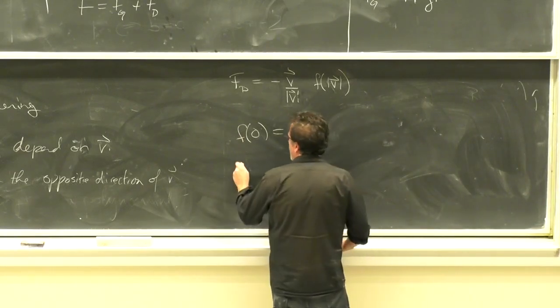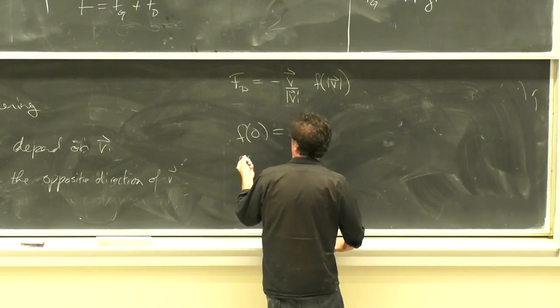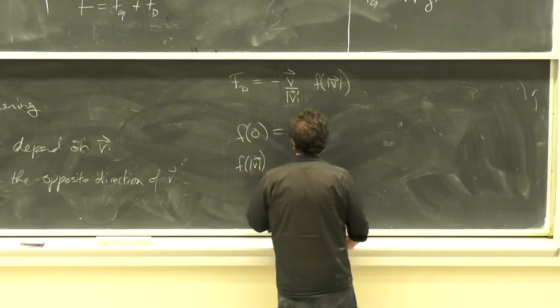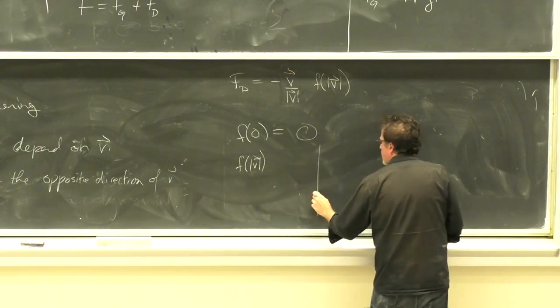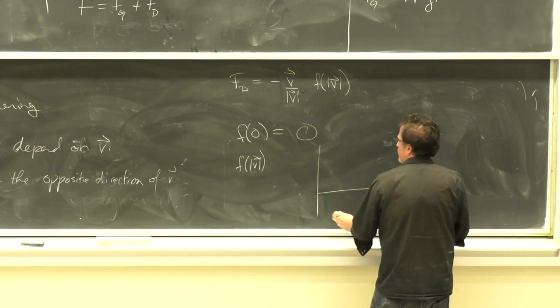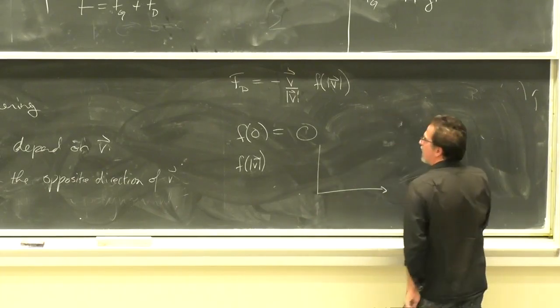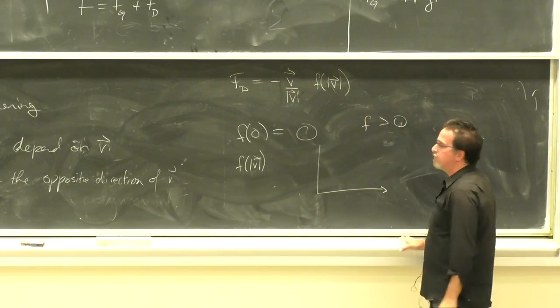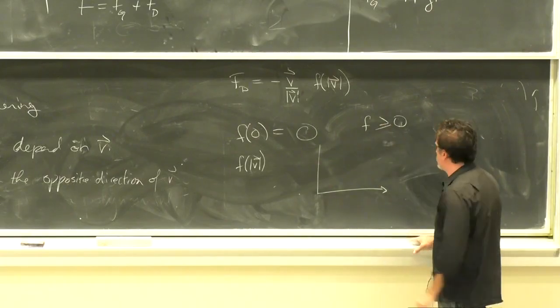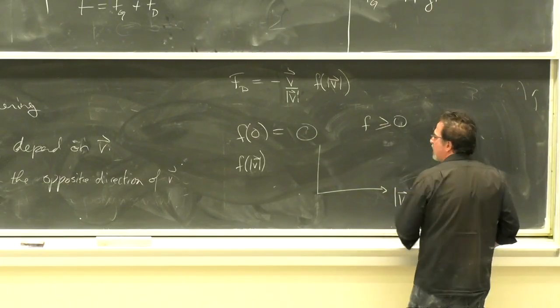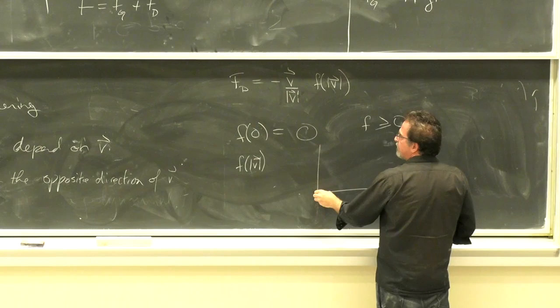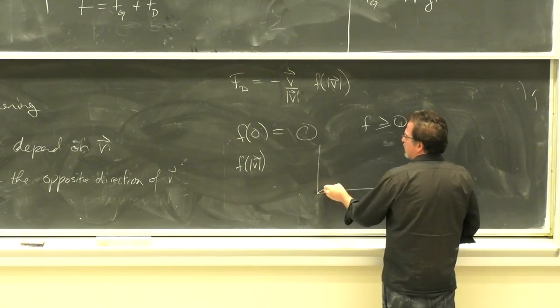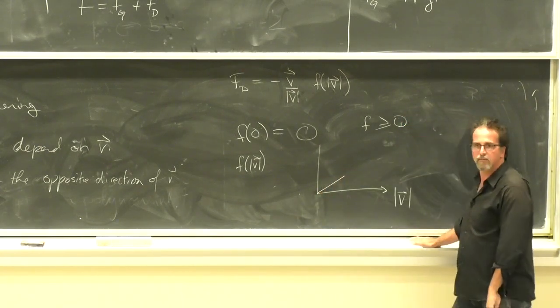So if we were to write little f of magnitude v, like say just draw it, and since magnitude v is positive, I'm going to draw it like that. I guess we know f of 0 is 0. We know f is greater than or equal to 0, clearly. This is magnitude of v. And we know that f of 0 is 0. We know that it's got to just kind of go like this. It starts to go like that.